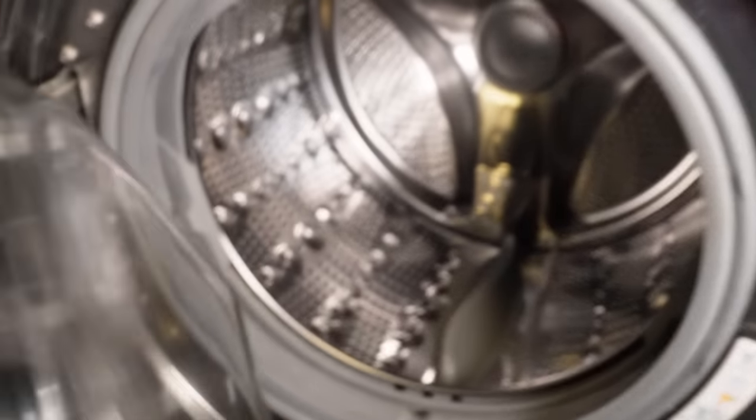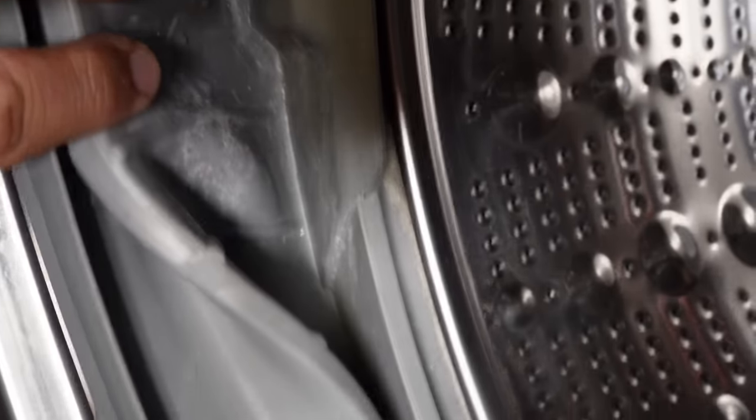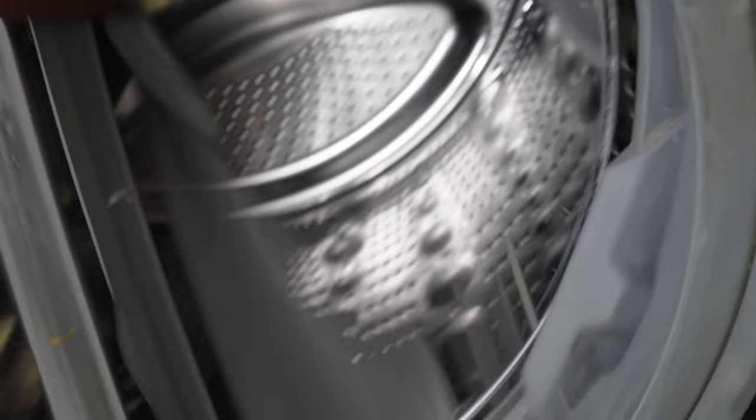But here are the results of just using this cheap little bit of pool shock. You can see the before and after — the mold has been totally removed from this side of the door boot seal and it looks just about brand new, except maybe for an area or two on the right side where the crystals may not have set in as long as I wanted. And you see that it did lighten up the door boot seal a little bit because we accidentally let the machine sit overnight due to some issues at our shop when we ran this test.